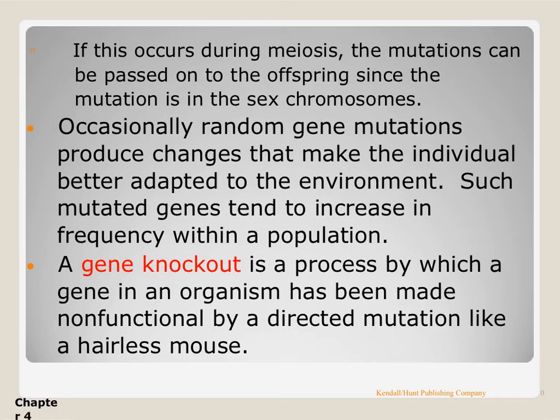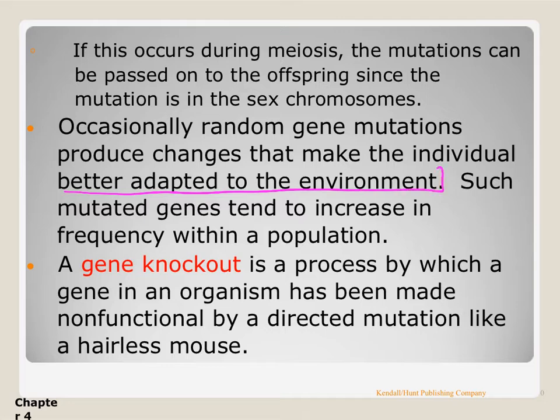So anyway, like I said before, if this happens to one of your sex cells, during meiosis, then it's going to affect the sperm or the egg. So you don't see the effect, but your offspring, your children, will see the effect if that sperm or egg becomes fertilized and becomes a baby.